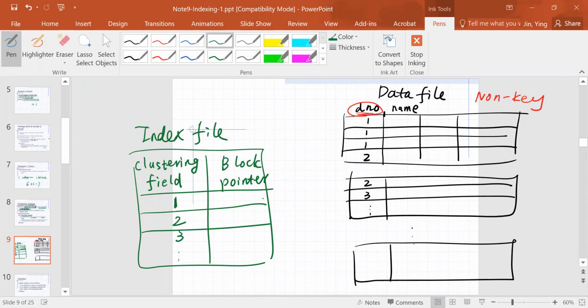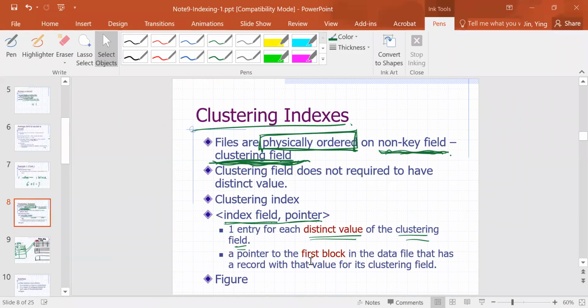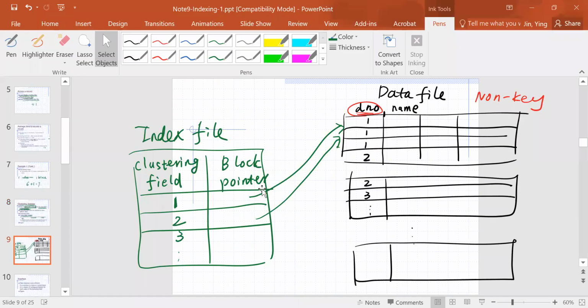Then let's see how to do the pointer. We're going to make the pointer point to the very first block where this value can ever show up, right? So this is the first one. For number 2, this one should point to the same block also. This pointer is a block pointer.